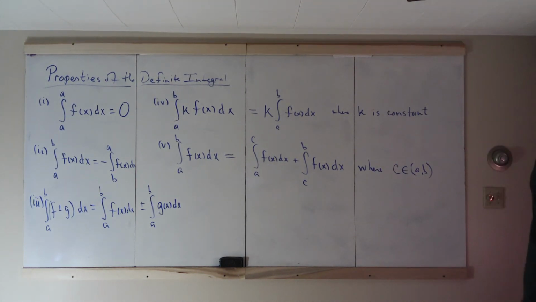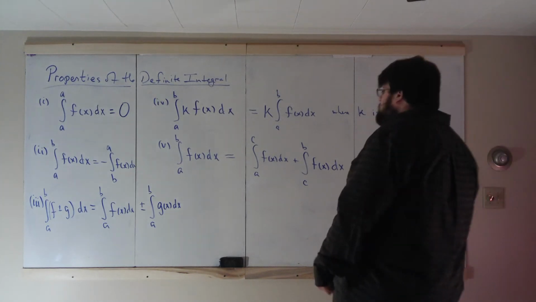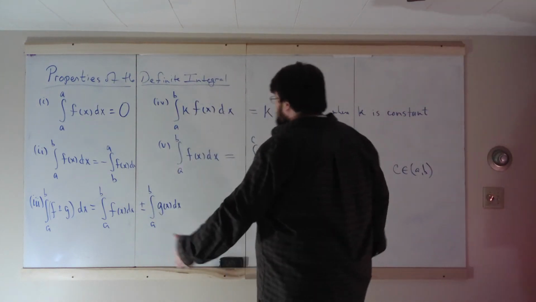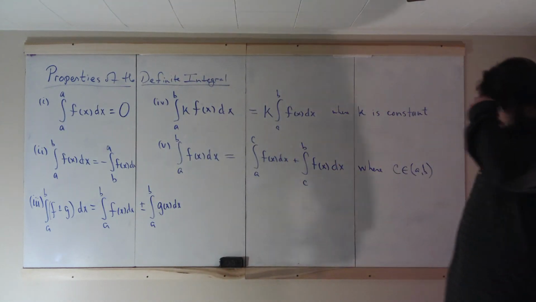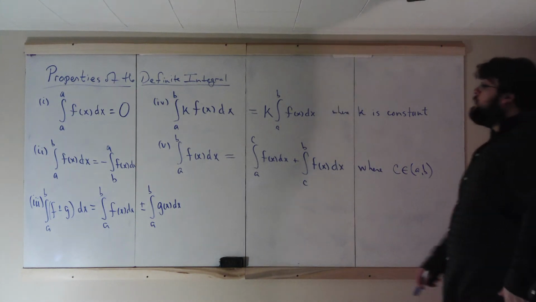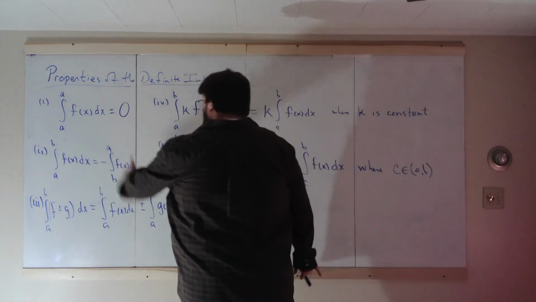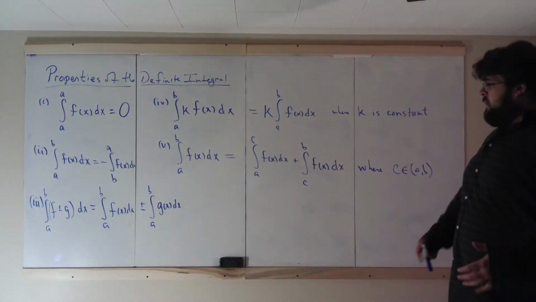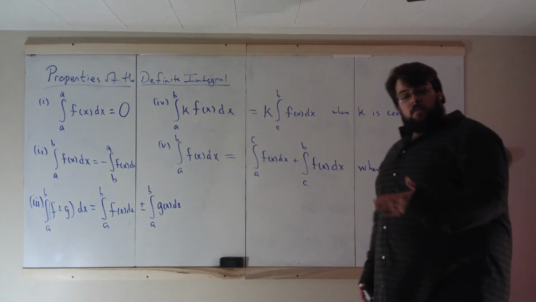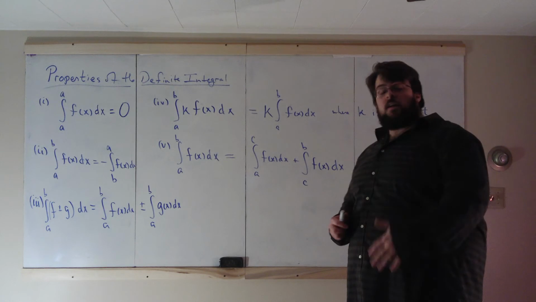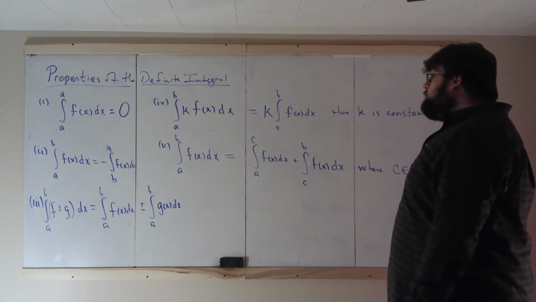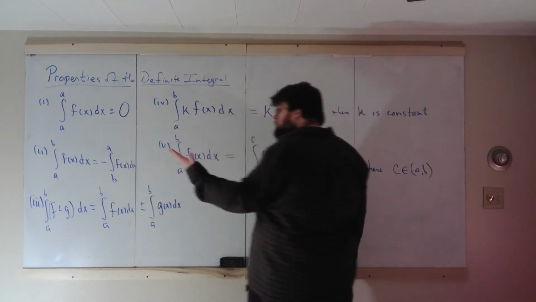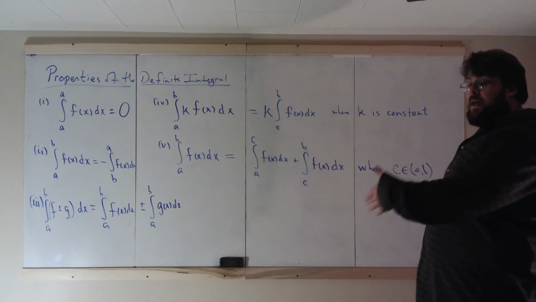3. The integral from a to b of f plus or minus g is the integral of f plus or minus the integral of g. Just like with limits, just like with derivatives, just like with indefinite integrals. If you have a bunch of things added together, you can do them one at a time. And that's because it follows from the limit, but more specifically, it follows from finding the areas of the rectangles. If you have f plus g, you can break the rectangle into an f part and a g part, or you could do them together as f plus g.